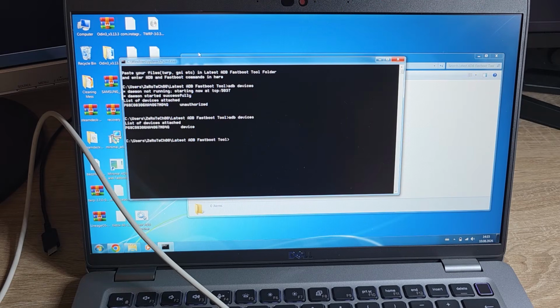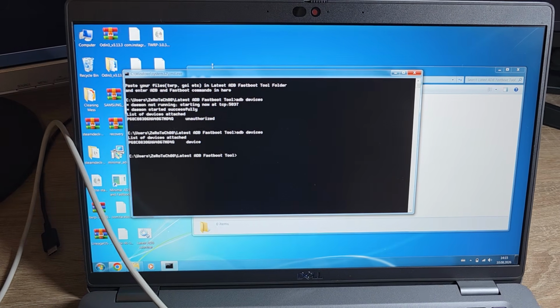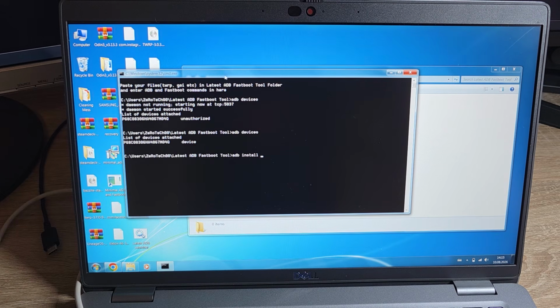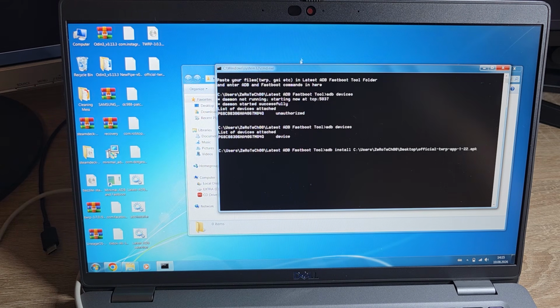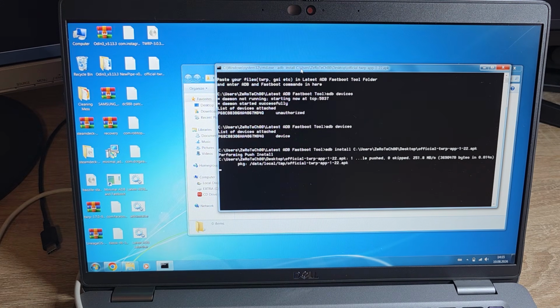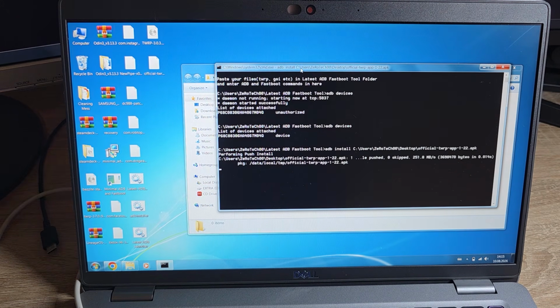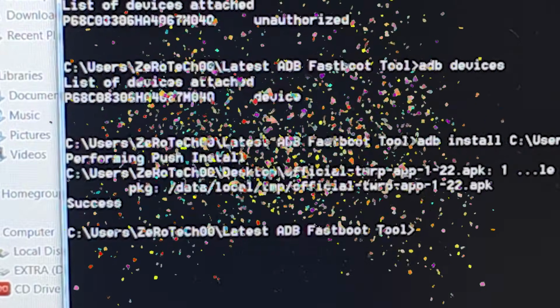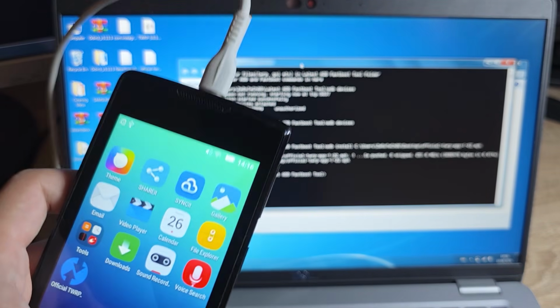There you go. And now what I'm gonna try to do, and I kinda have to approach my laptop for this one. Now what we have to do is, well, ADB install, and I'm just gonna have to drag this official TWRP thing into here. Now I'm just gonna have to press enter. We're gonna have to wait for that thing to sideload into the phone. 67 hours later. Oh yeah, there you go, we got the success. Alright, and we also have the app in here, which is really awesome.